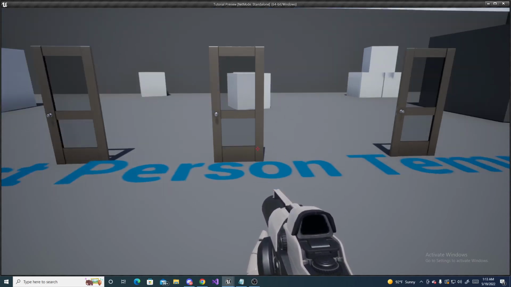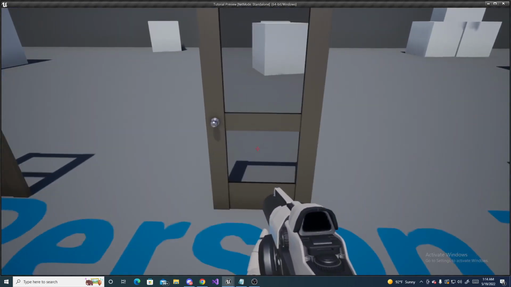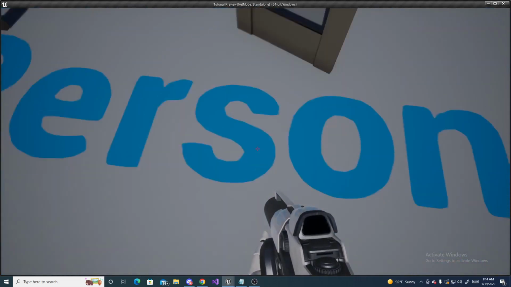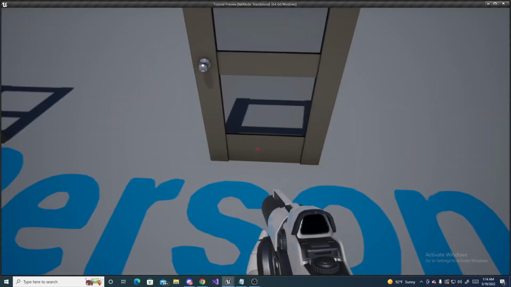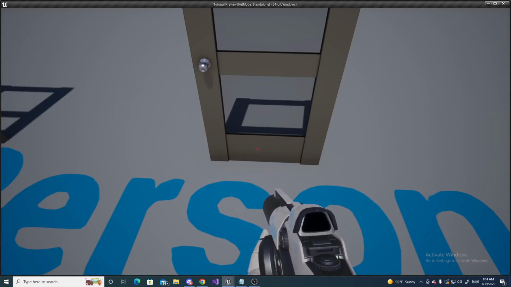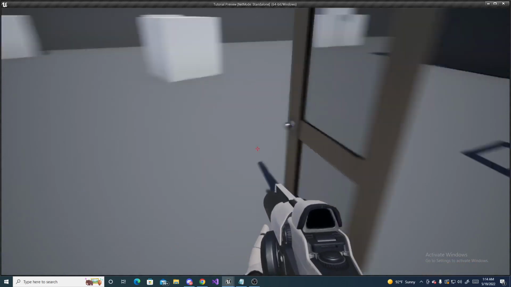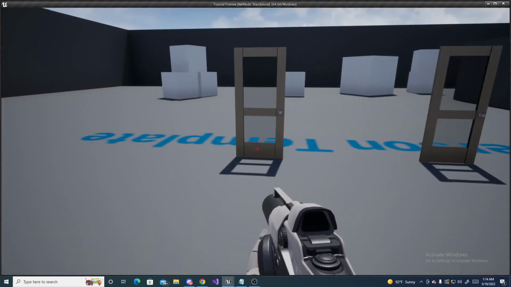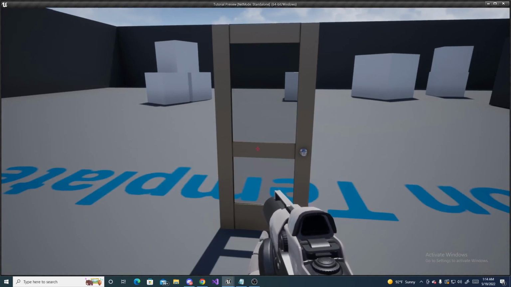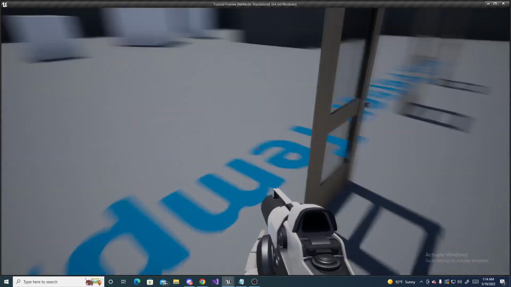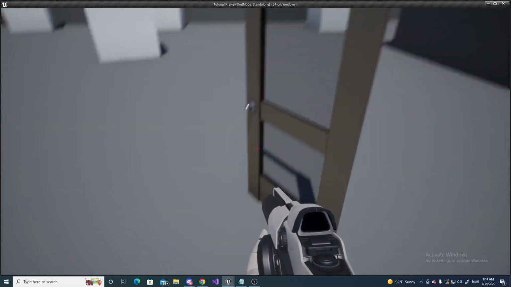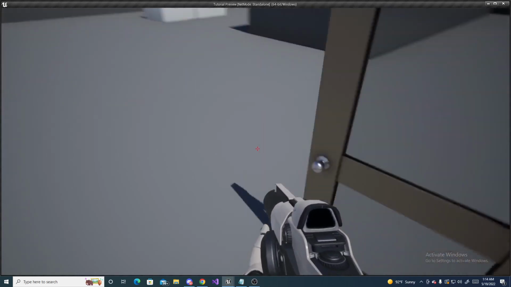So our gun was overlapping first, and then our actual body was overlapping, which was causing two overlaps, and that was making it restart the play from start, which gave it the jump effect. It's a little weird to mess around with, but once you get the hang of blueprints and components, it makes complete sense. But it's just a little thing to prevent the same thing from overlapping twice, basically.